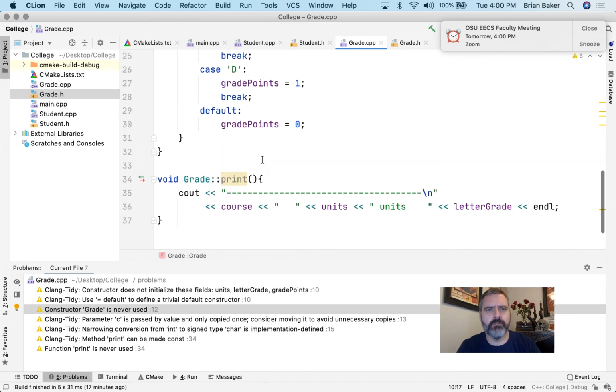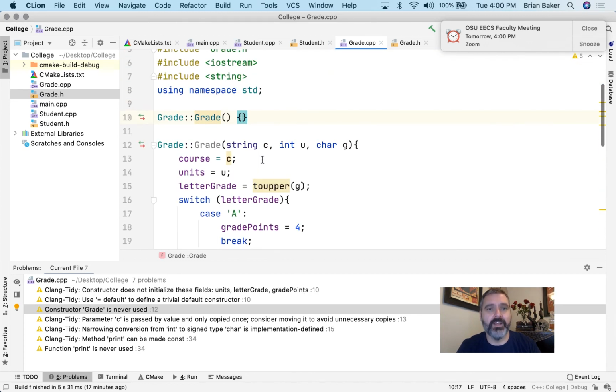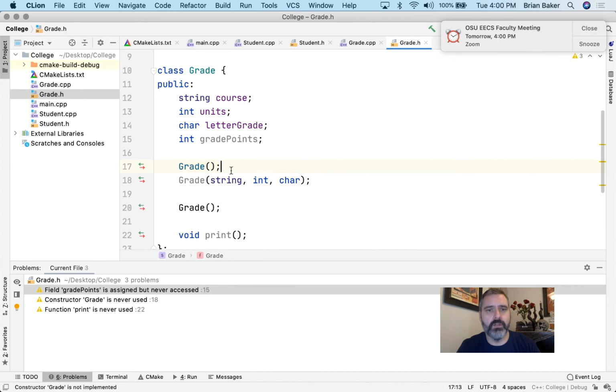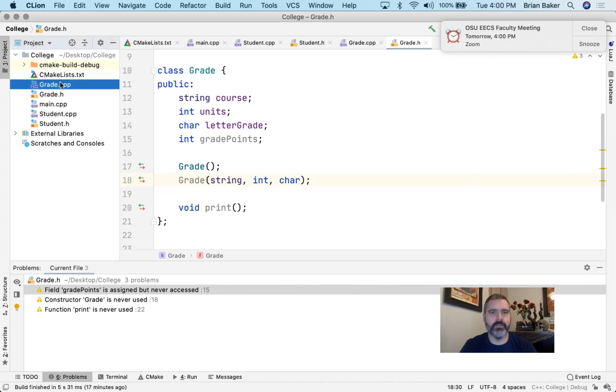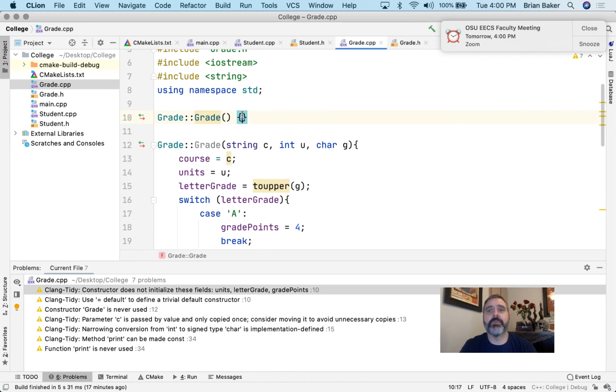Did I already define it and I lost it? Anyway, you can see right here it's actually created a default constructor for me. And if I go to the grade.h, oh, I did already put it in there somewhere. And so here I've declared it, and then in the implementation, it's been implemented to do nothing. But that's okay, because it doesn't need to do anything. It's going to create those three variables. It's going to have the size. I just need for the other file to be able to actually call that.